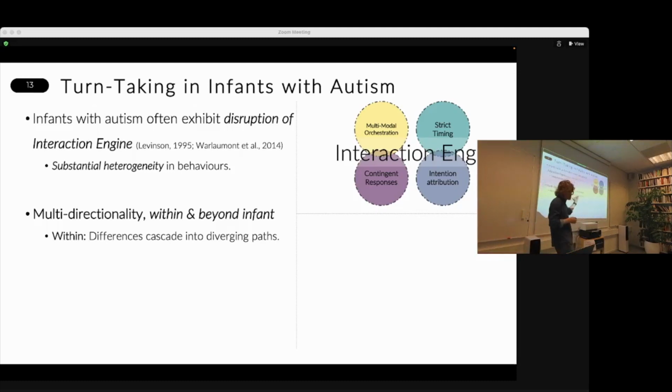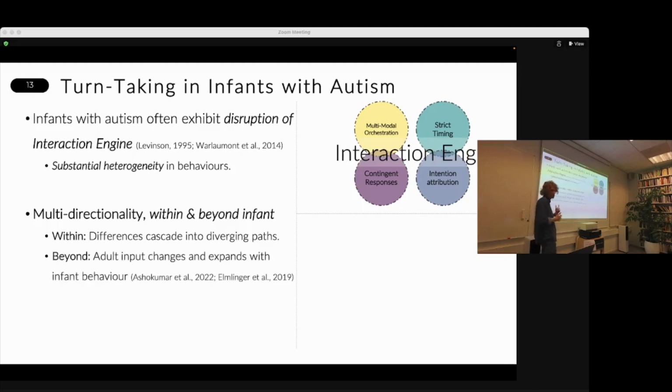And these diagnoses and social aspects of cognition contribute to that, of course, for the individual infant, but they also go beyond the infant in the sense that they also influence how the adults react to the infant. So in a sense, the social measures and social aspects of cognition are important not just for the individual infant, but also for how it changes their environment. And by looking at these longitudinal data sets, we can gain more insight into how that happens.